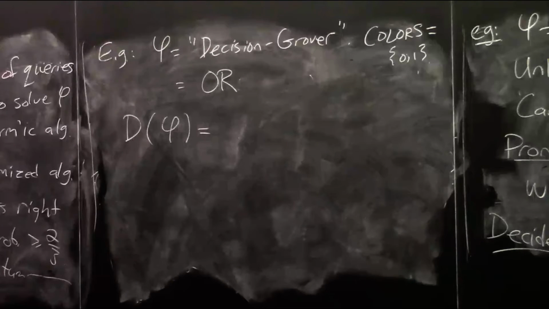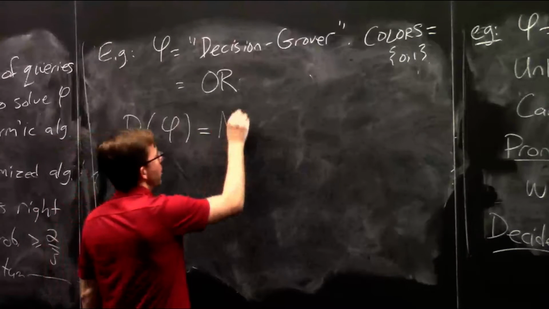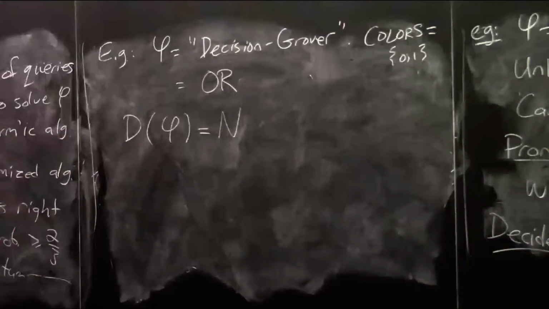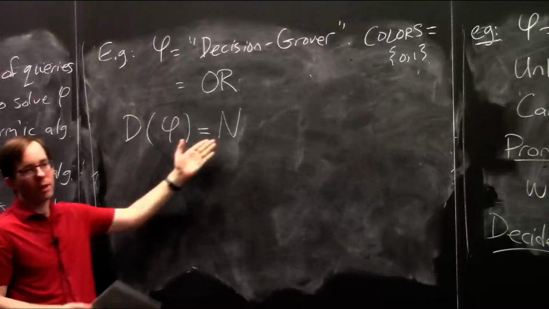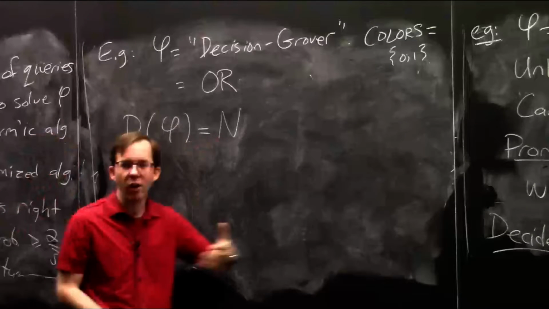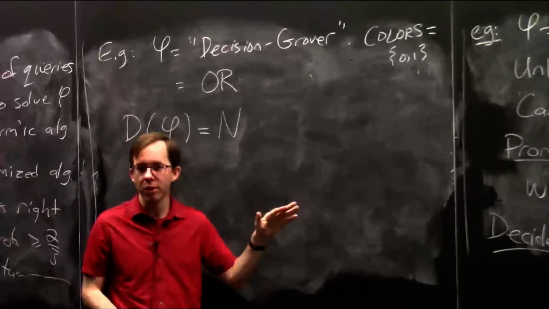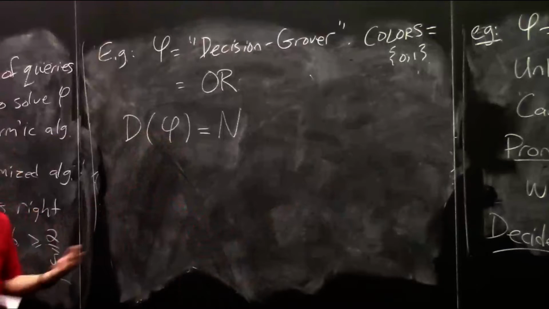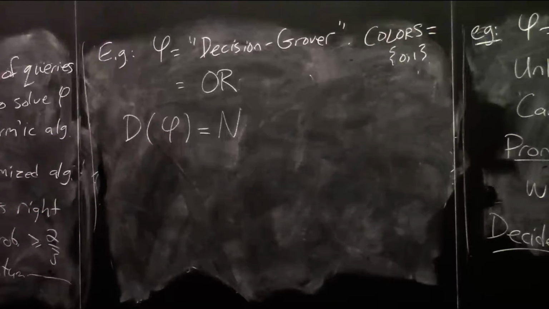Capital N, yes, that's right. No matter what deterministic algorithm you have, if it's going to be correct, it'll give the right answer on all bits. It needs n queries. I should, of course, emphasize that for every single problem, there's an upper bound of capital N, because you can just query all the bits of the input, and then you're not charged for any computation. So now you know the input, you can compute the answer freely and output it.